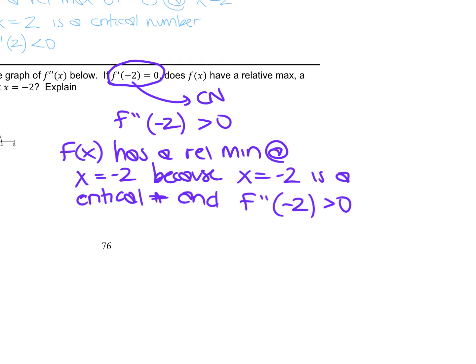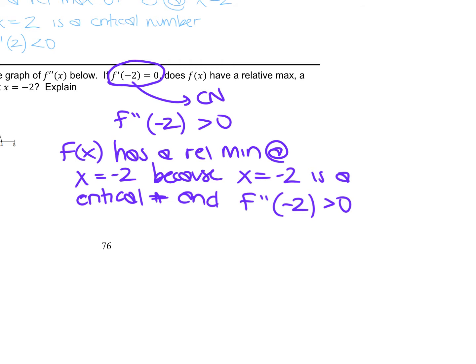So in that case, you only looked at the negative 2 part because it's saying at. Yes. We don't need to look at the whole thing because we just care about negative 2. What is the sign of your second derivative? Oh, we can't figure out the y value because we don't have the original.